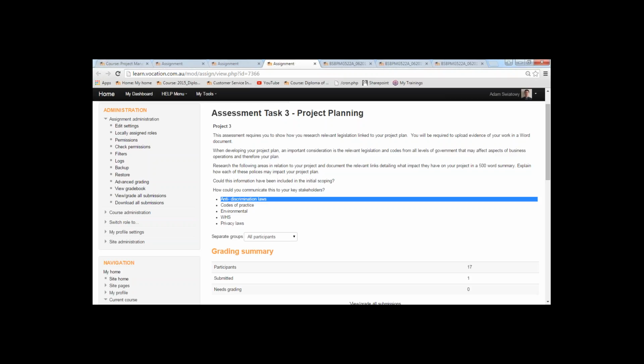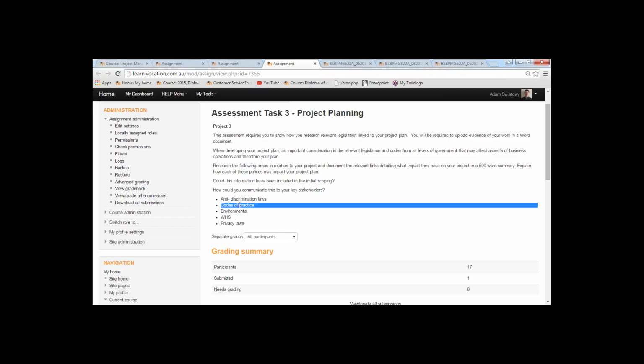So under this particular category of anti-discrimination, I might say anti-discrimination laws cover the following areas, and so on. Give me the year. I want to know what those acts are, but give me the year for that particular act because they change, and therefore it's actually irrelevant if you've listed the wrong year. So I want you to have a look, make sure you're putting the right year in. And then the second part of that is where you're contextualizing it to your project. So we need to consider these laws when, or why is this relevant to you in your project? So that's how you're going to contextualize it.